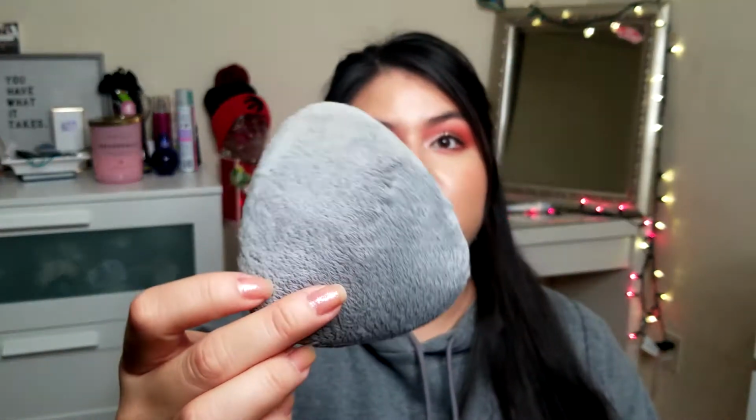And I feel like that's why my face is still looking pretty good. I washed the Baby Blendiful with you guys, as you saw, and it's fully dry now. It smells really nice, that's just random, but it's fully dry. It feels soft like it did at the beginning, and it's pretty much ready to go whenever I want to use it again, which is pretty nice.